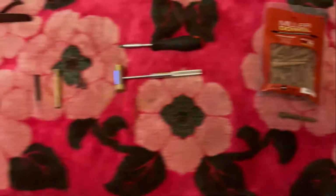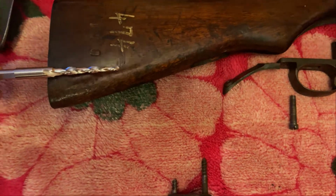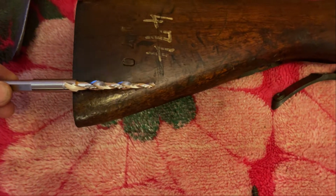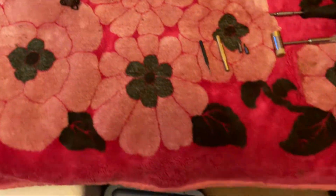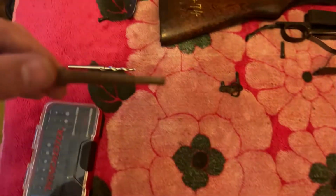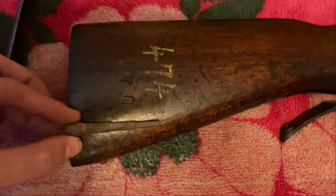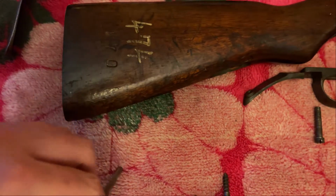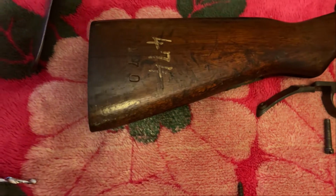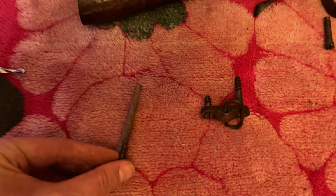So the plan is I'm going to come over to this side of the butt, and I'm going to insert this about yay far. So it's not going to punch out the other side. Right about there. Yeah, right about there. And then I'm going to acroglass the hole ever so slightly, and I'm going to put a thin layer of it on here, and then we're going to drive this in flush, or just about flush. I know it looks like it's going to break through, but it's not. So what I'm going to do is replace the entire bit of wood, and then drill a hole in the middle of the new dowel, the diameter ever so slightly smaller than the screw of the rear butt plate, and then feed it into here. And it should become a permanent fixture.